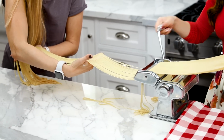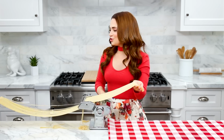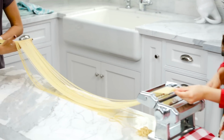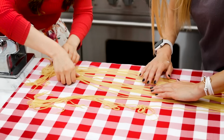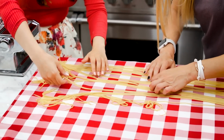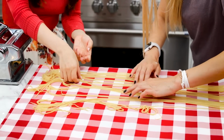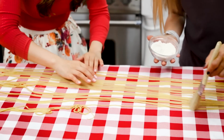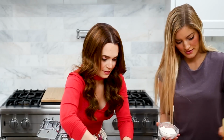Just gently put your hand under and guide as you go. So you can just keep running over there. This is beautiful. Use your fingers and gently separate any pasta strands that you see clumping. Take a little paintbrush, put in a little bit of flour, and just sprinkle a little over the top. Yes, this is nice.